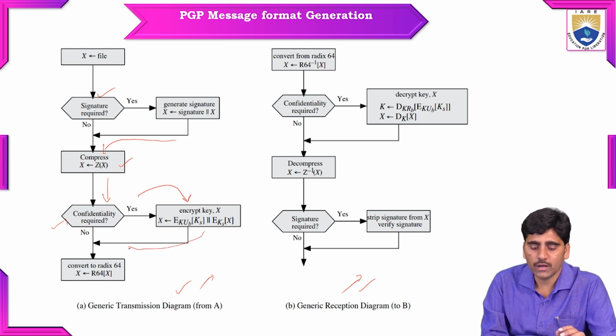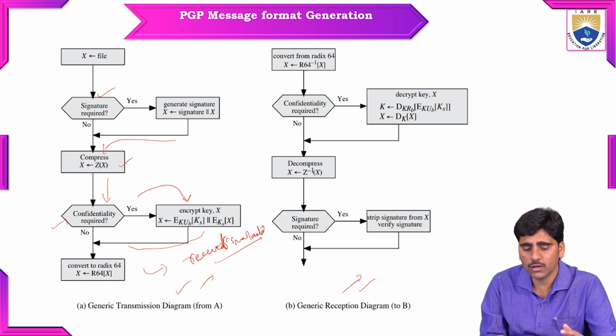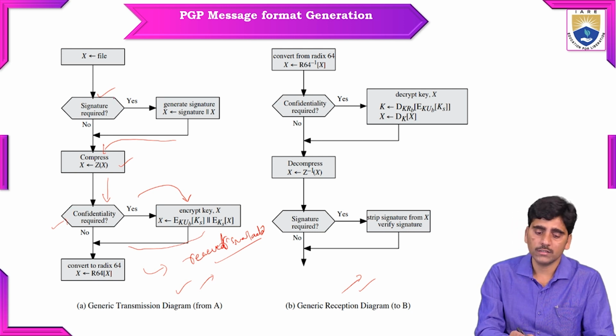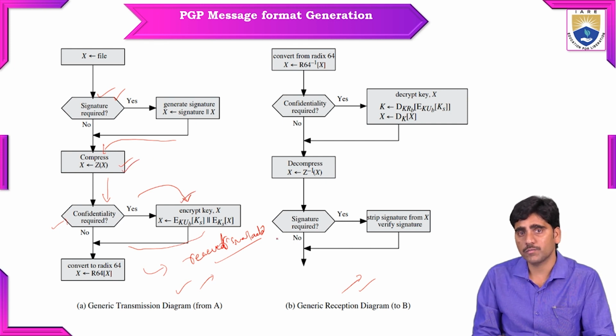Now the file is converted by a segmentation process, dividing it into blocks. After conversion, it has to be sent to the receiver's mail address. So now the file contains both privacy and authentication mechanisms, because the digital signature is applied to the file, the compression function is applied, the encryption process is also applied, and the segmentation process is also applied. So now the file is ready to send to the destination side or receiver side.